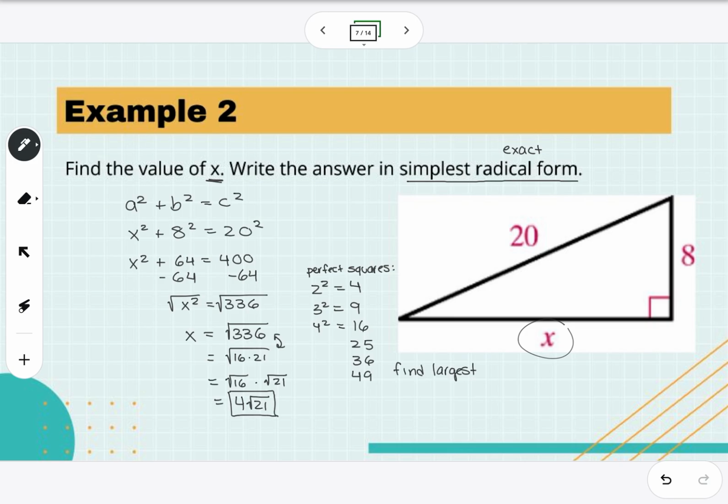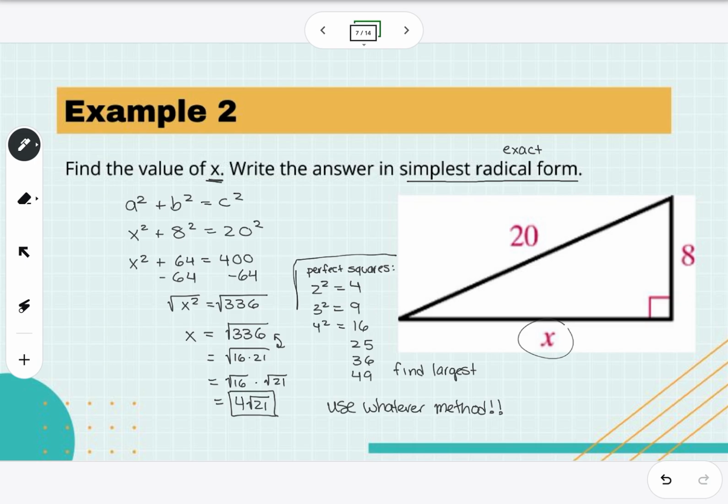So like I said, I wanted us to take a second here. If you have a different method for simplifying radicals, use whatever method works. I do not care which method you use as long as it's going to work. So use whatever method works for you. If you like the branch method, do that. If a different teacher taught you a different method, use that, okay? If you need to look up other methods online, I'm going to kind of go with the assumption that we do have a basic understanding of how to simplify radicals. If you don't, email me. I can try to get you some other resources, or try this perfect square method, all right?